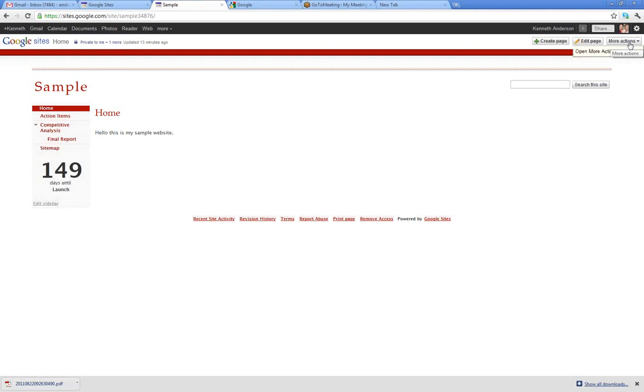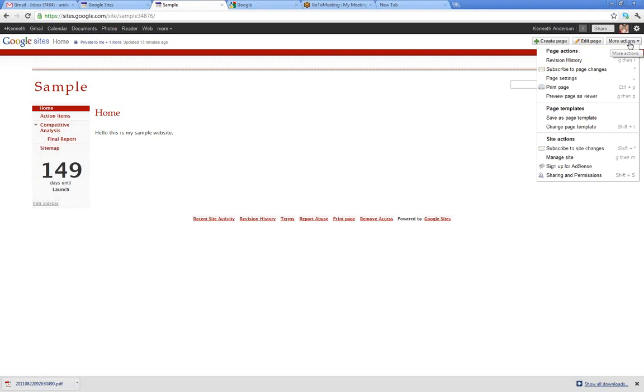One other thing that I did want to point out that I think has been very helpful is that we can subscribe to page changes. Now, if there's a team working on a project and everybody needs to be kept apprised of all the different changes, when you've got 4 or 5 or 10 people adding changes to a site constantly over a month, nobody has time to go back into the site and say what's different today than it was yesterday.